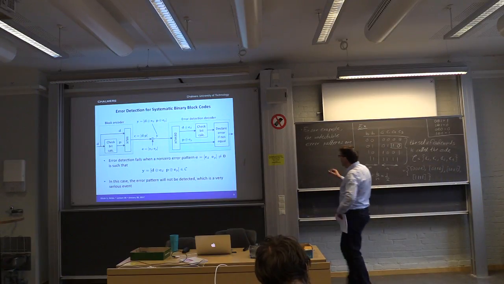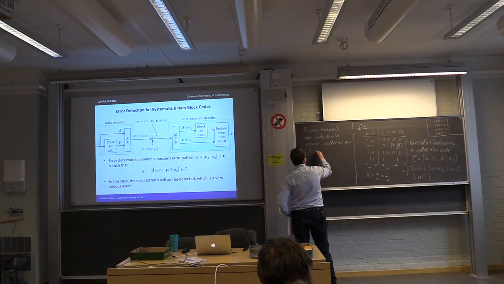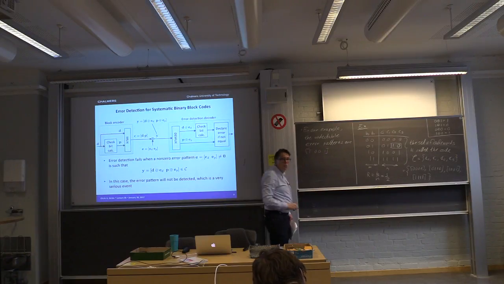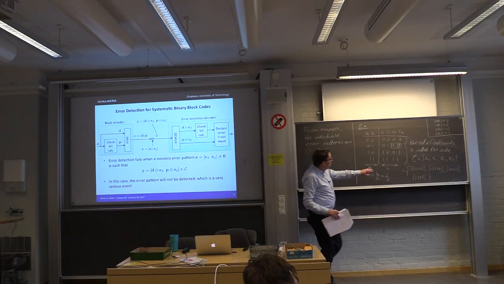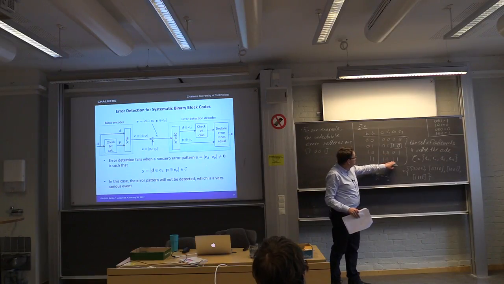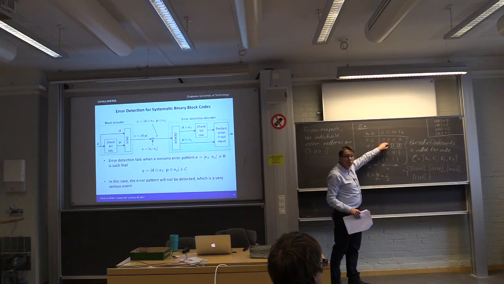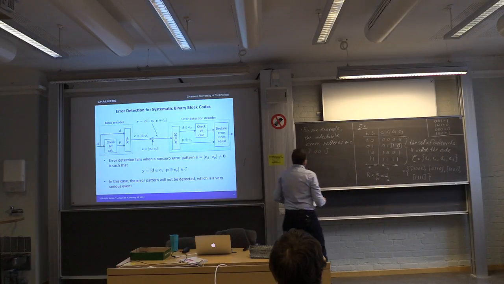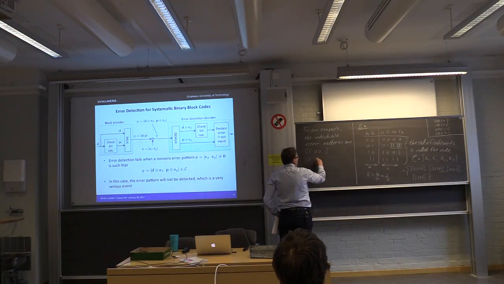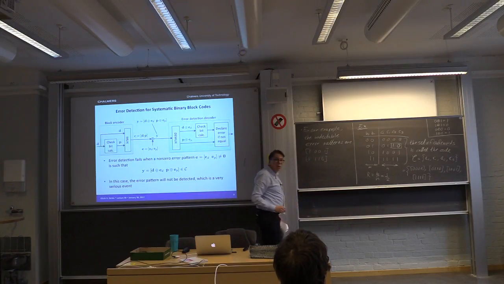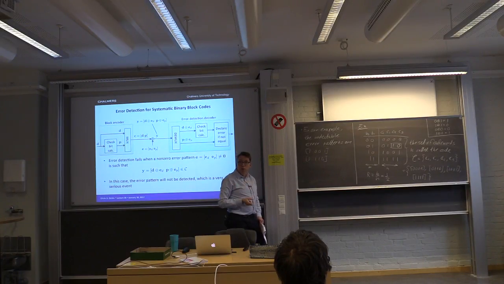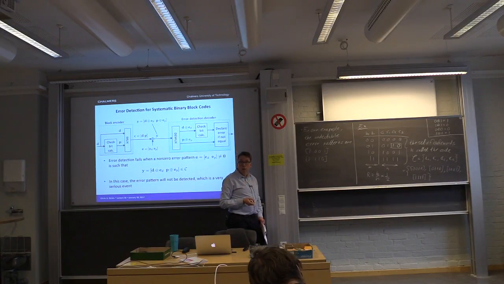So that's an undetectable error pattern. One error pattern which is undetectable is the 1001 pattern. And we can see that that is true for this pattern also. If we flip this one and that one, we get this code word. So it's not only the all zero code word which has problems with this pattern. Same reasoning, we can see that this one is also undetectable when we flip the two middle bits. And there is one more pattern. Which one is that?